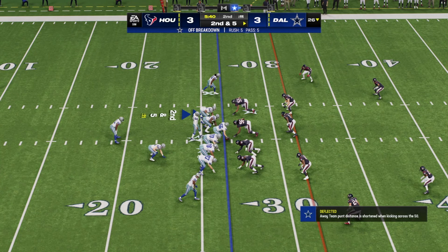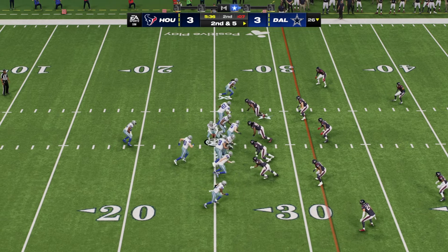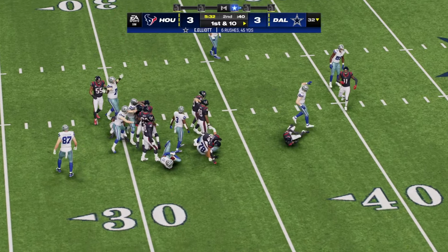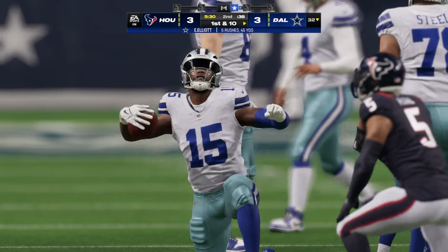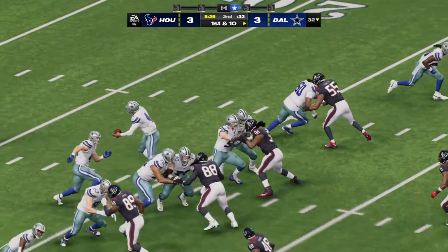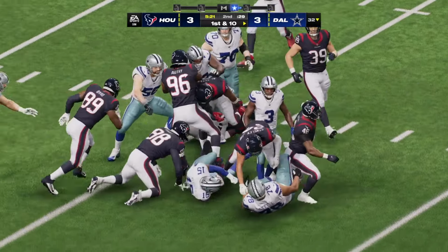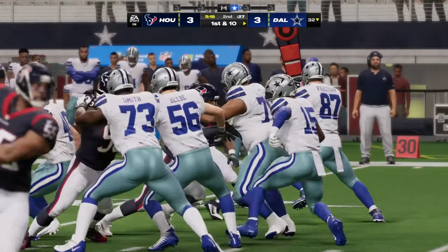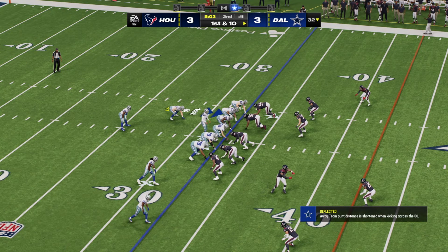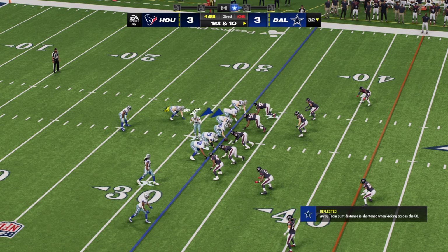Here's a second and 5. Inside give to Elliott, and he's able to get out to the 32, brought down there. 45 yards rushing for him now on just 6 carries to this point. His first carry of their second drive, pretty solid. And of course, remember back to their first drive, really strong throughout that one. Not only is he getting good blocking up front, but how about his vision to find the holes? And he's seeing things before they even open and hurtling through them.